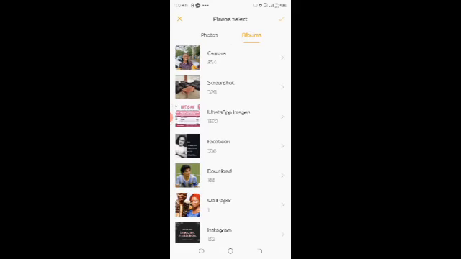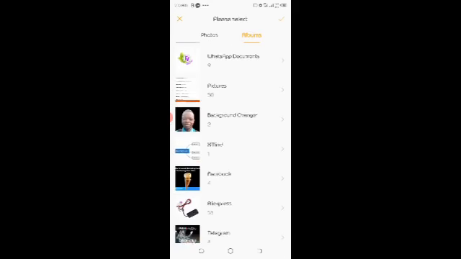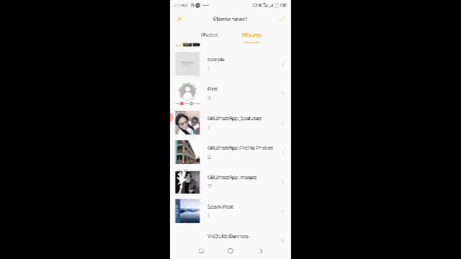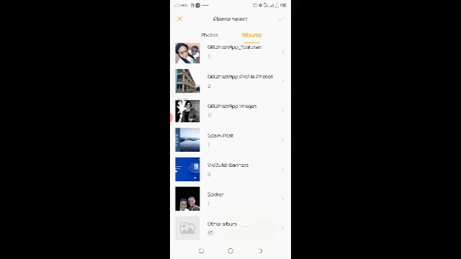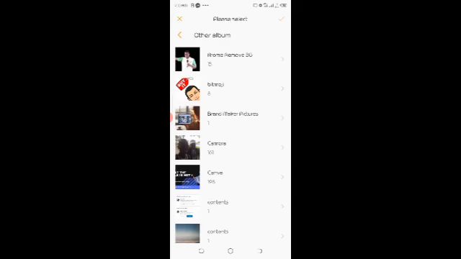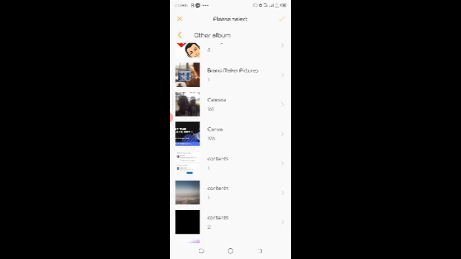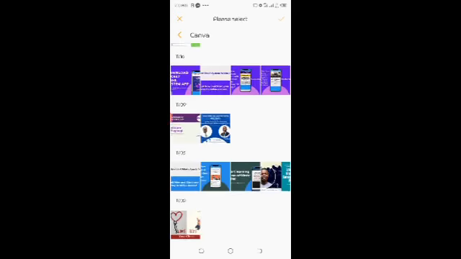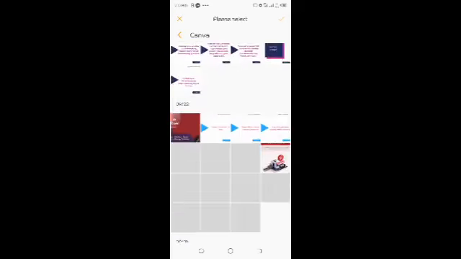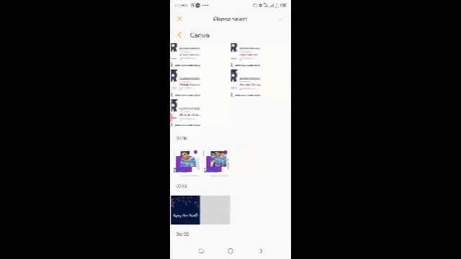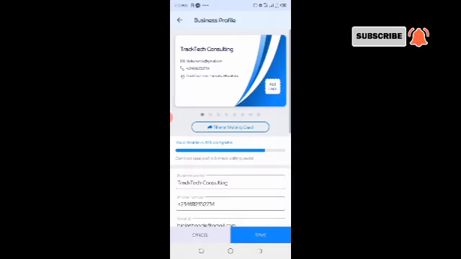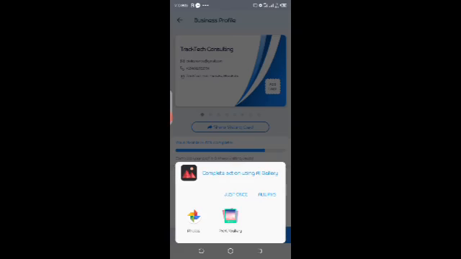So let me just come over here and choose logos that I know. Let's see if I can pick any logo from here. This is a demo, so it might not be perfect. I don't think there's any logo here. So, gallery.